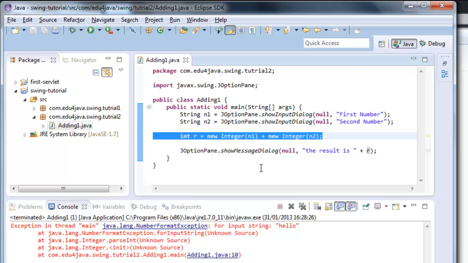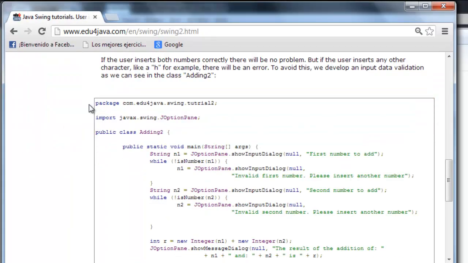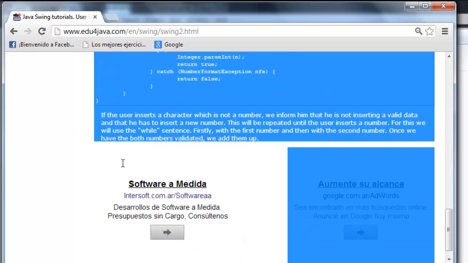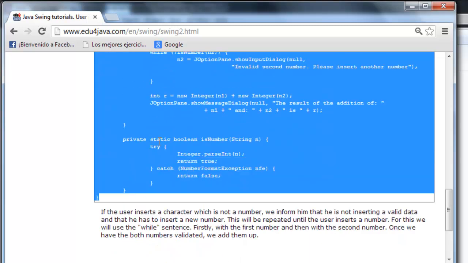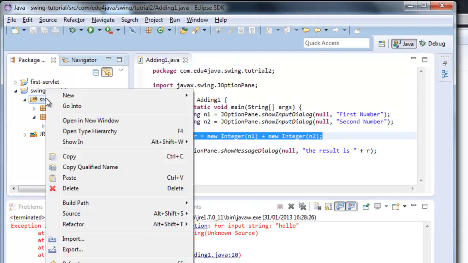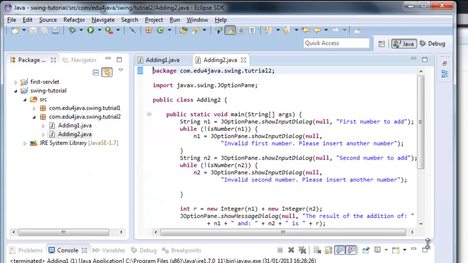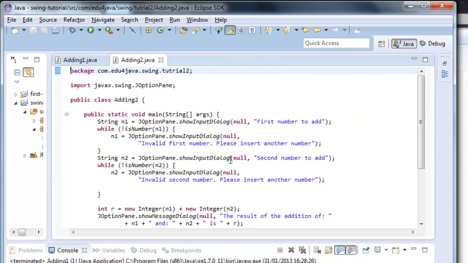We do this by copying the second example, the class adding 2. Here we have a new code.